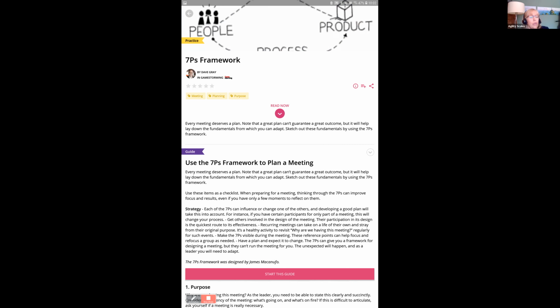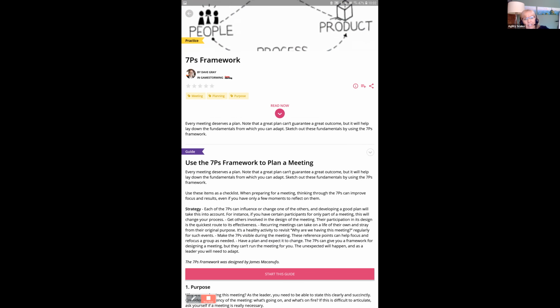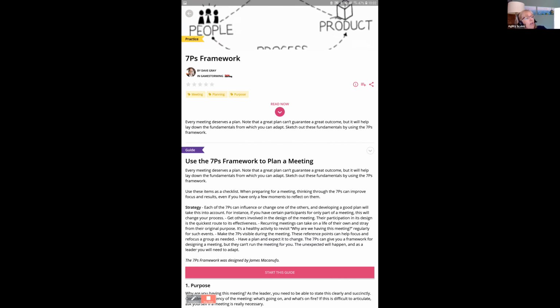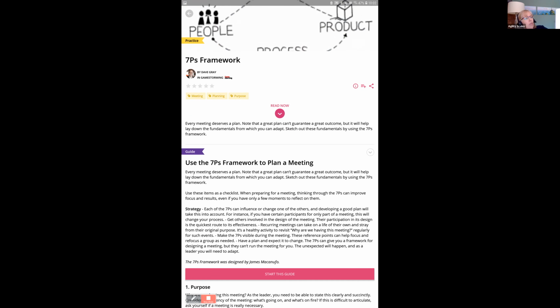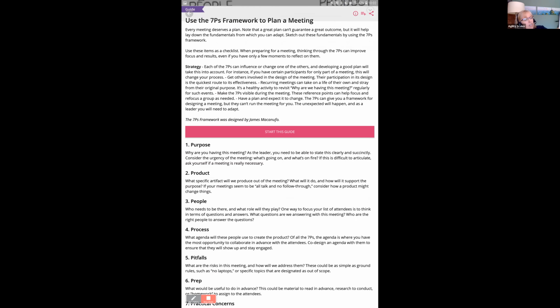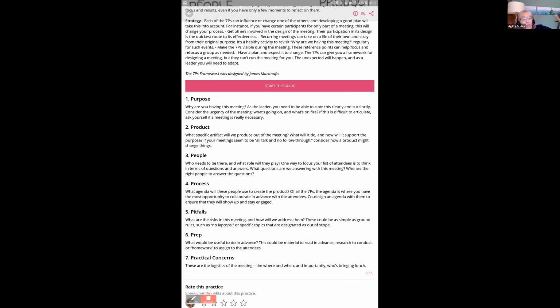So here's the new layout, where we have the practice at the very top. In this case, the 7-piece framework by Dave Gray. It's quite short. There's two sentences there. And then we have a guide, and the guide, you probably know what that is. The guide is what you can do. So now this is the new layout, all in one place.